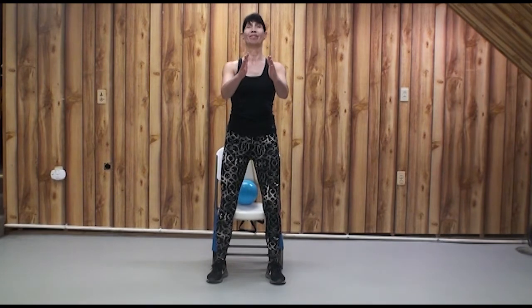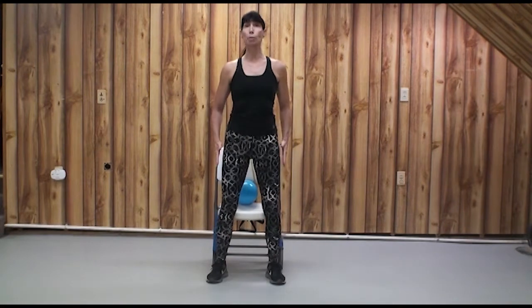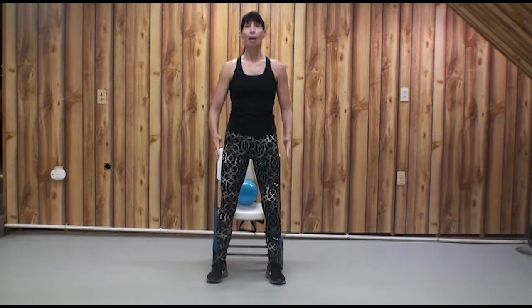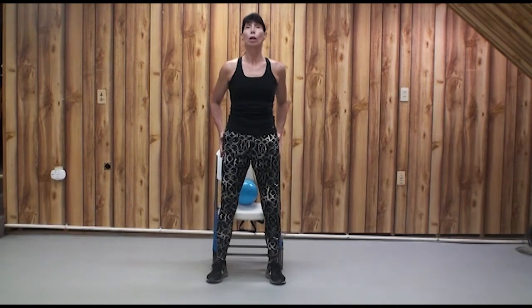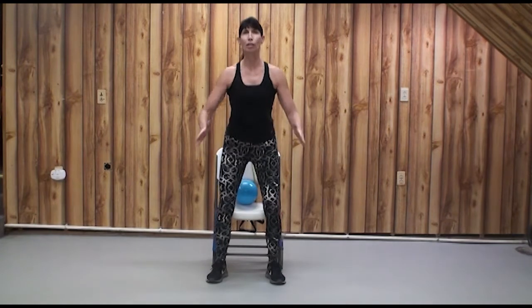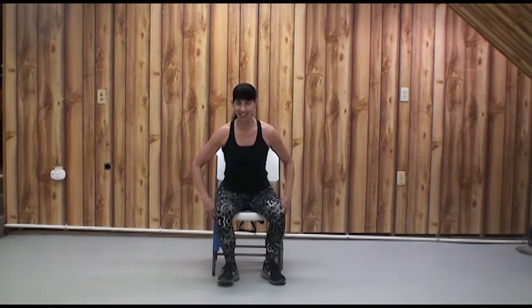So hinging your hips back while keeping your head up, spotting a point on the wall, will help your posture as you squat. Coming down slow and controlled with your weight equal in right and left legs will help you to get stronger, build strength in your legs and your hips, and build dense bones there too. All right, let's get seated.